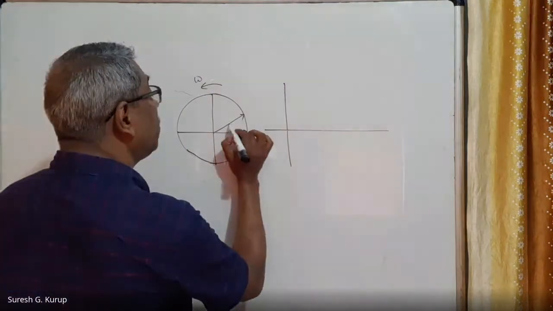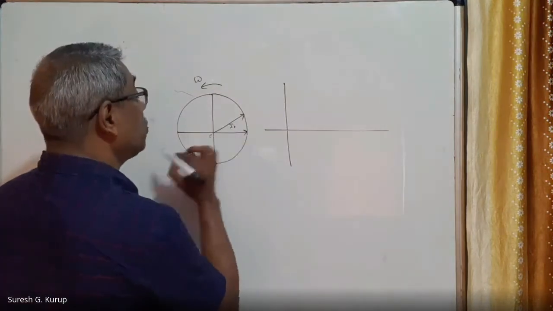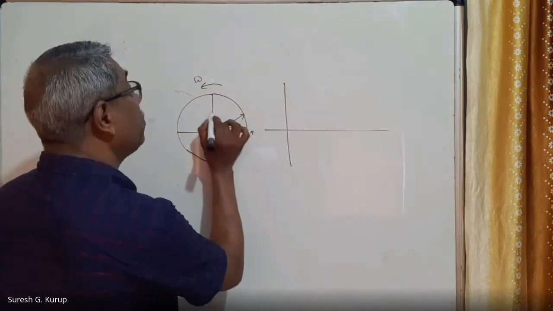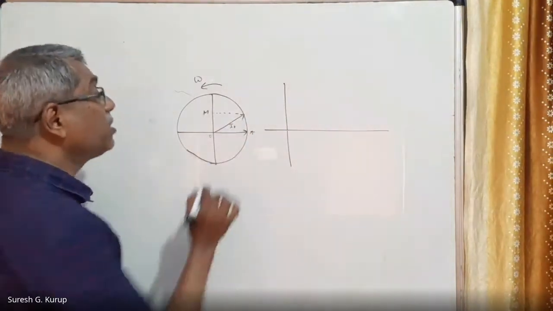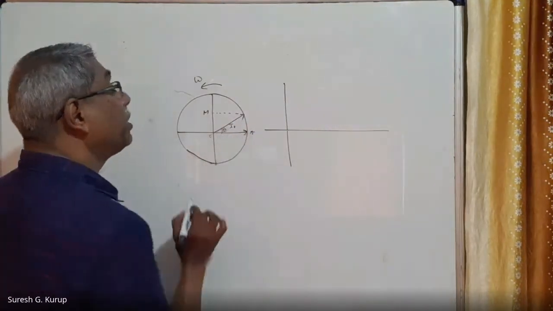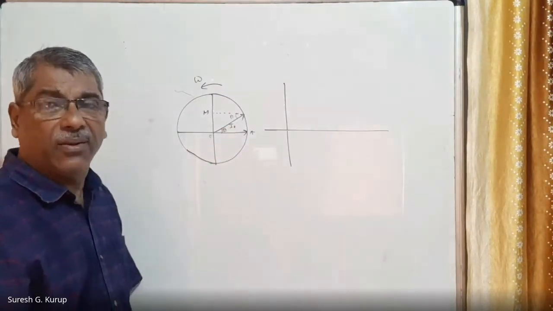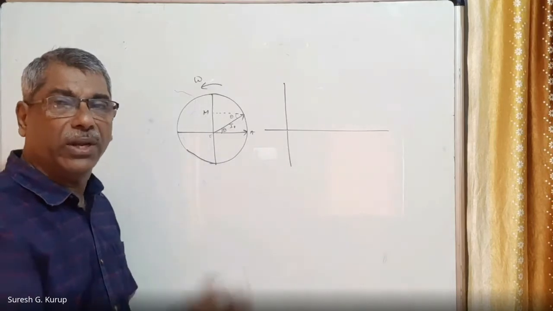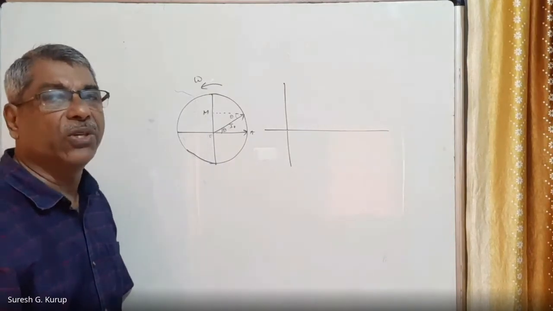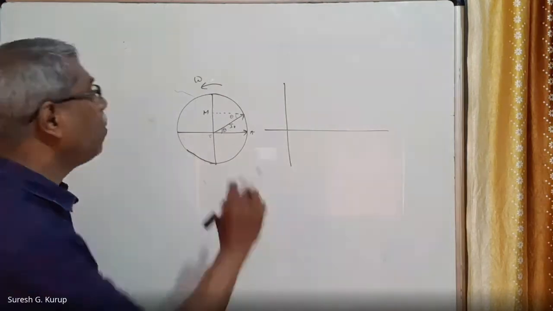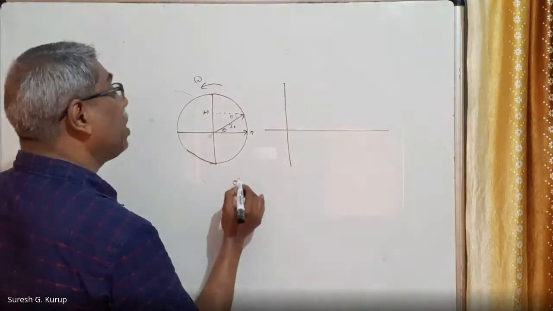And this is equal to I0. Suppose this is O and this is A, and what is the projection of that? That is equal to OM. We can take, suppose this angle is equal to theta, then naturally this angle also will be equal to theta, right? The phasor is rotating with an angular velocity omega, so theta is equal to omega into t also we can write.